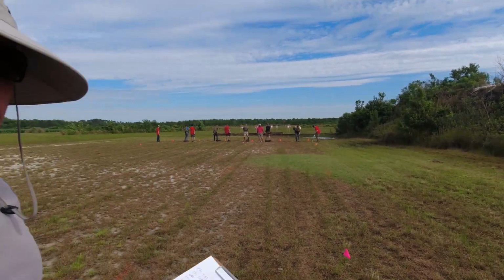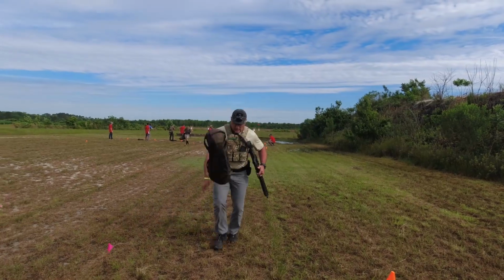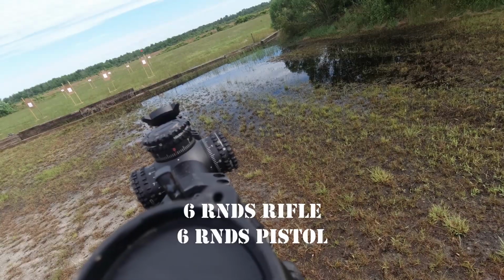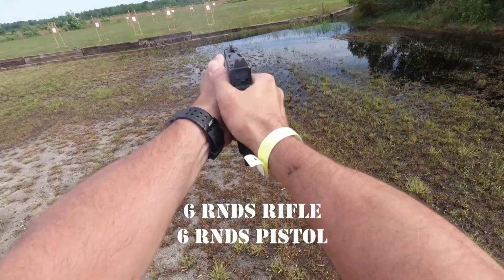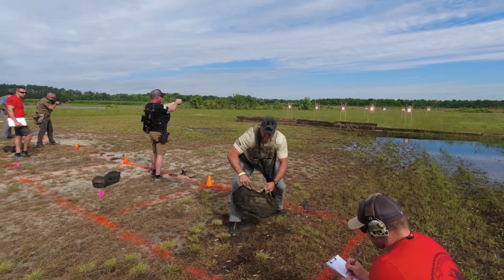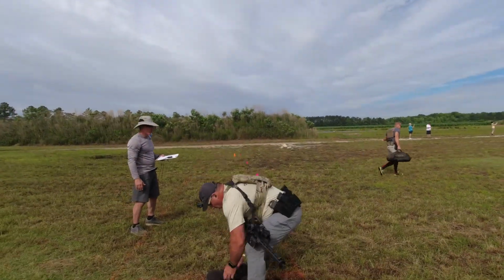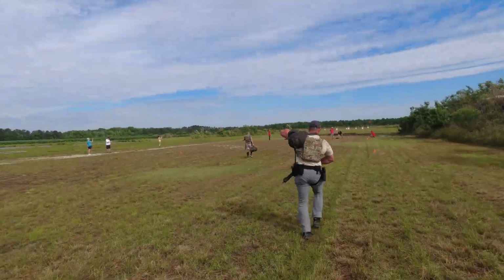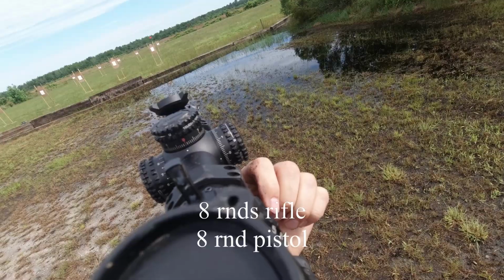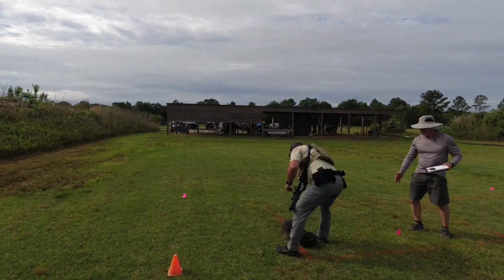Shooting position is all. Let's see if he remembers to drop the bag this time. Good job. He remembered. Last time up and back.